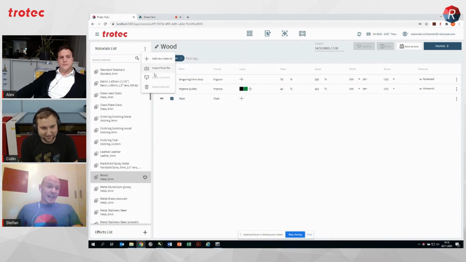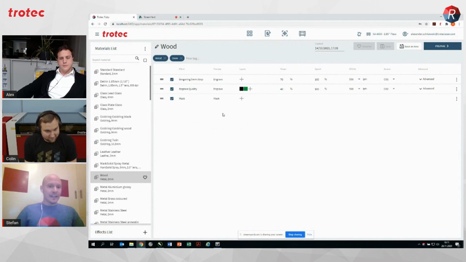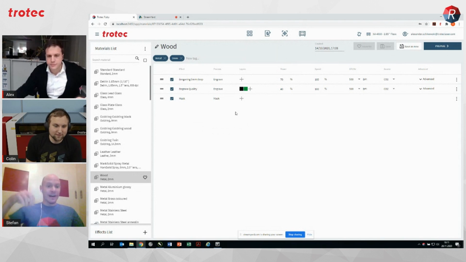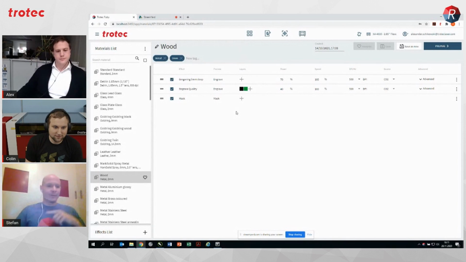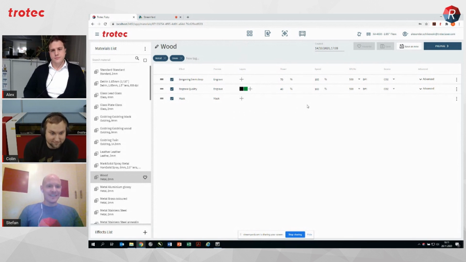Exactly. At the moment, you can export it. In the future, we are of course aiming that you interchange it directly within Ruby users. So there would not be a need that you export it from one Ruby and send it via email to another one. The best way would be, of course, you send it to a colleague or another shop, or even maybe you sell it to one of your customers if they're having a Trotec laser as well. So you just share those things directly in Ruby. Absolutely. Very cool.